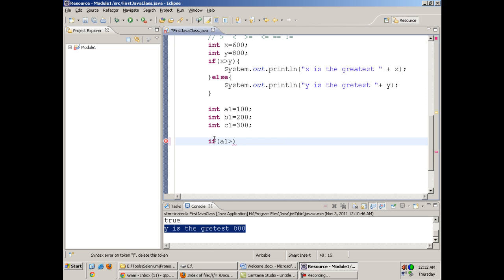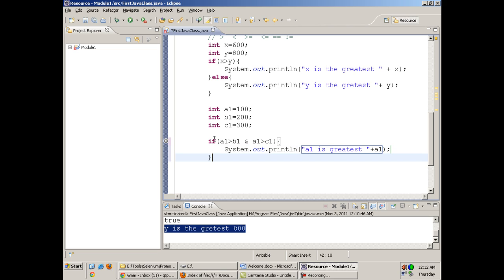That is, if a1 is greater than b1 and a1 is greater than c1, that means a1 is greater than b1 as well as c1. Then print a1 is greatest. Along with it, print the value of a1.